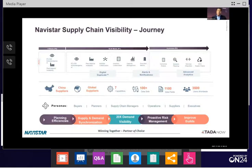And as a result, Sri, we have seen significant efficiencies with the planner. Before Tada, they went to multiple different systems. It took significant time to understand the risk. Now it is all a click of a button. And they're taking actions. They're not synthesizing the data, but taking actions based on the data they have and the ability to synchronize demand and supply. Now they have visibility to 16 weeks and 6 months to a year in the planning horizon. And they're able to move from reactive to proactive risk management, improving builds and outcomes for the network and making it highly agile and resilient.